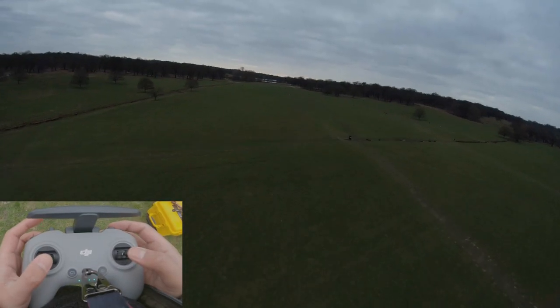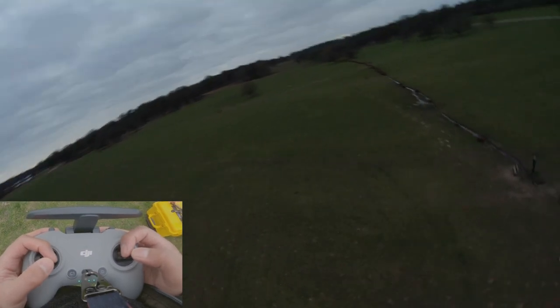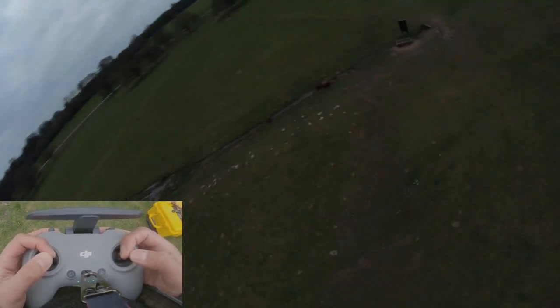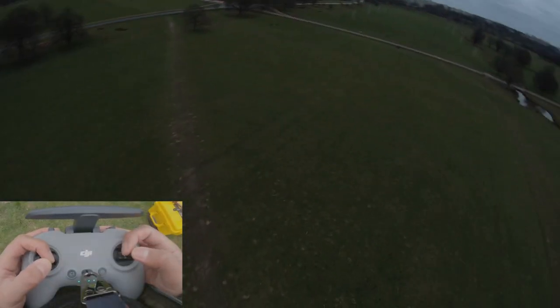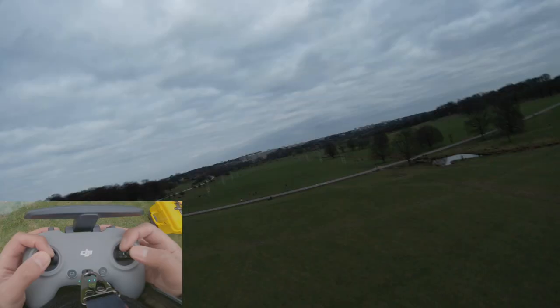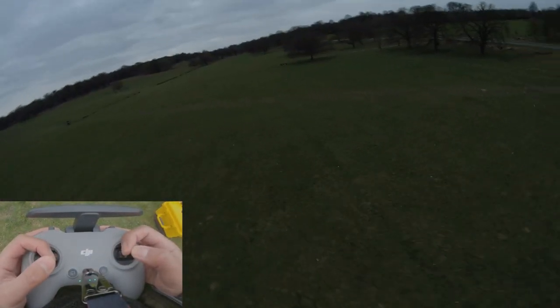Okay, let's try these settings. We are in a 30 degree camera angle still. Right, roll. That's better. Feels much better. Hopefully this is the one. I don't want to keep changing. Pitch forward. My yaw. All right, I'm just going to stick to these rates now.